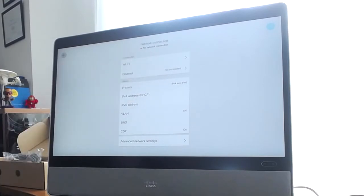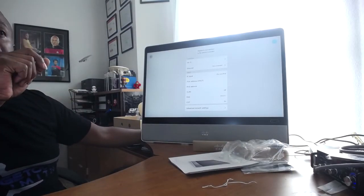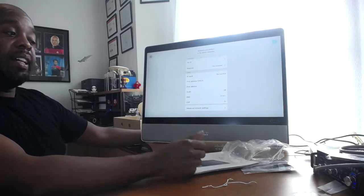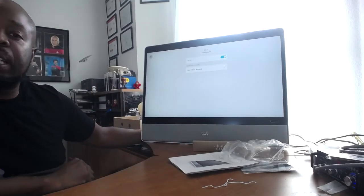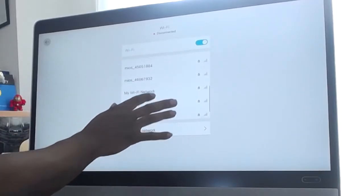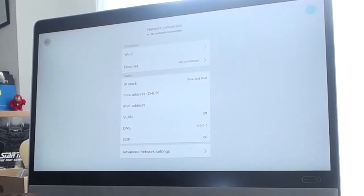No network connection, Wi-Fi, Ethernet, or anything, right? It wants a network connection. So as you can see here, the Desk Pro has network capability and Wi-Fi. If we don't have an Ethernet cable to plug in, we can use Wi-Fi to connect the Desk Pro to our network. We'd hit Wi-Fi and it would scan the networks and we would find the network we wanted to connect to, enter the information, and then we would be connected to the Desk Pro. As you can see, we've got some networks here and we can hook it up, but we're not going to use Wi-Fi. We're going to connect it straight to the network.